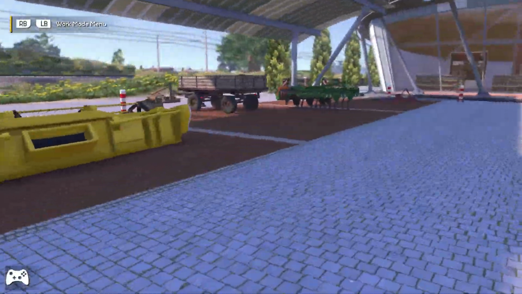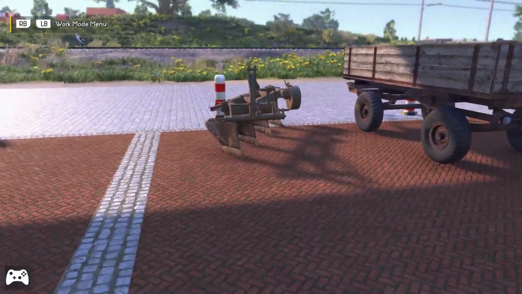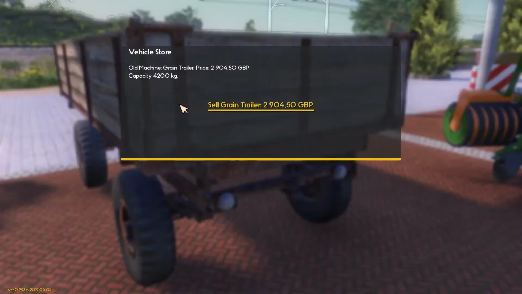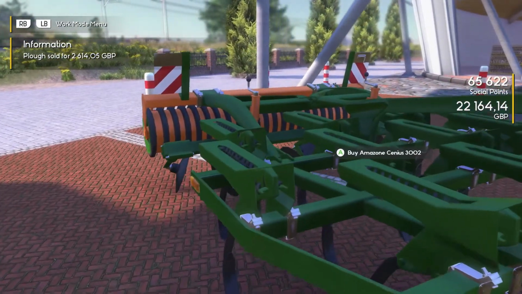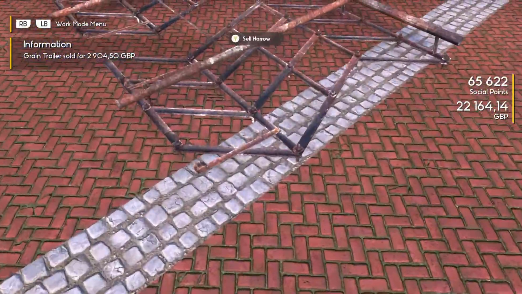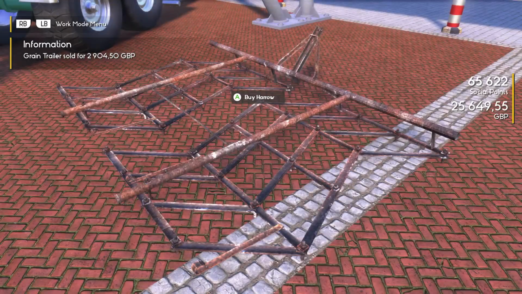Right, guys, we're just at the machine shop. We're going to sell this lot of salt. We might as well get some money brought back in. Yeah, you're not getting much for them. I don't want to buy that. All this lot we don't need, but we can sell it all.